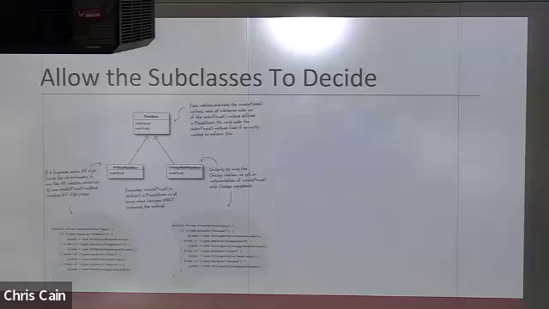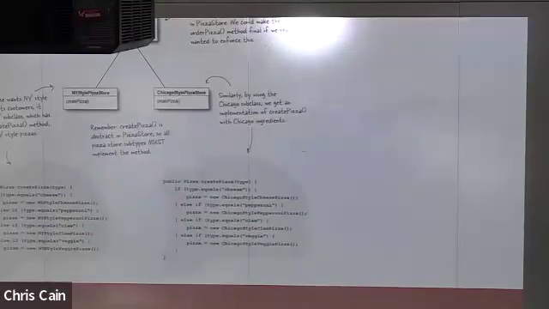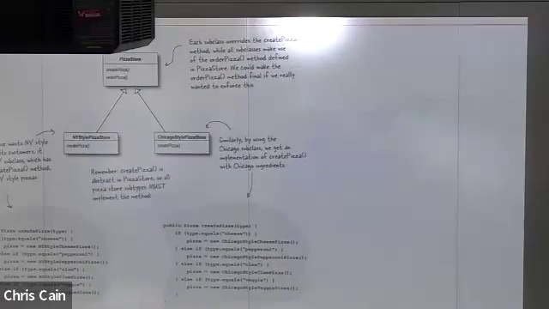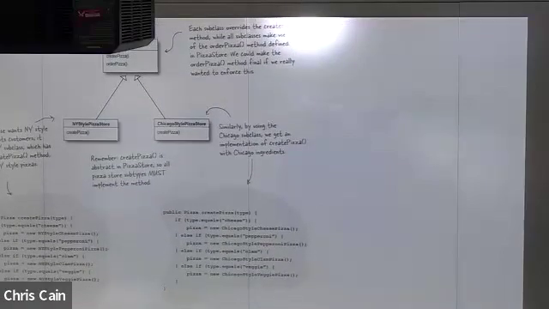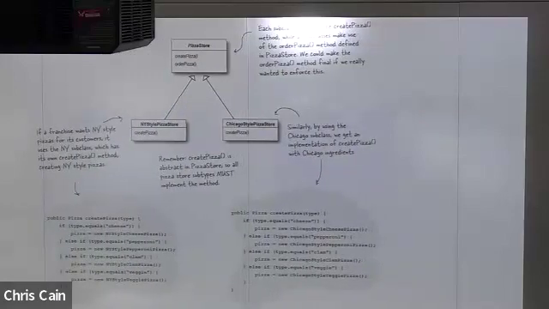We now have some subclasses to this. So the pizza store has an abstract create pizza method that is further defined in the New York style pizza store or the Chicago style pizza store.